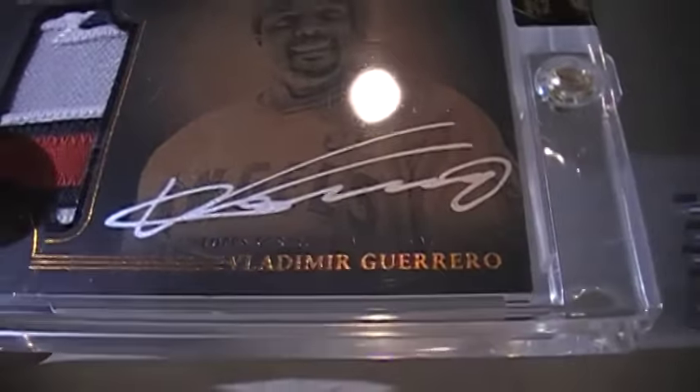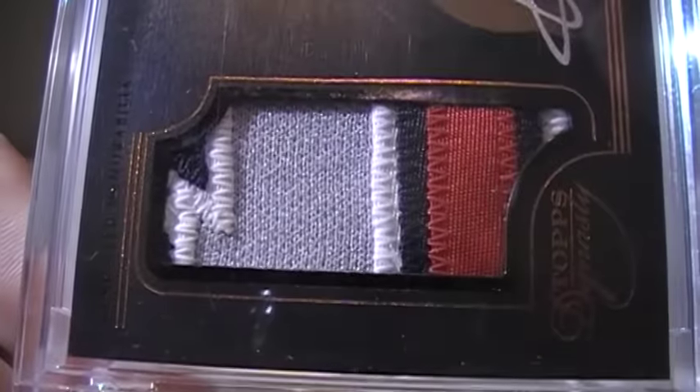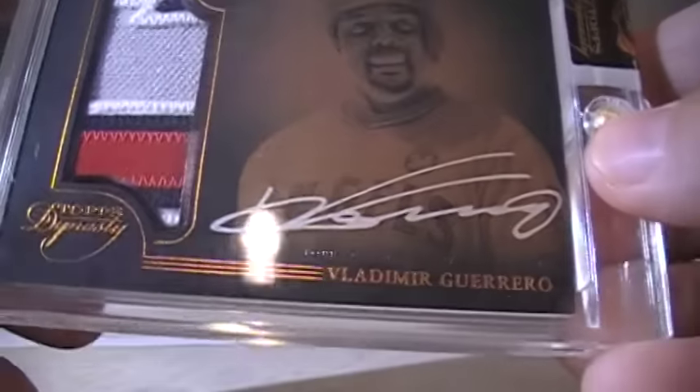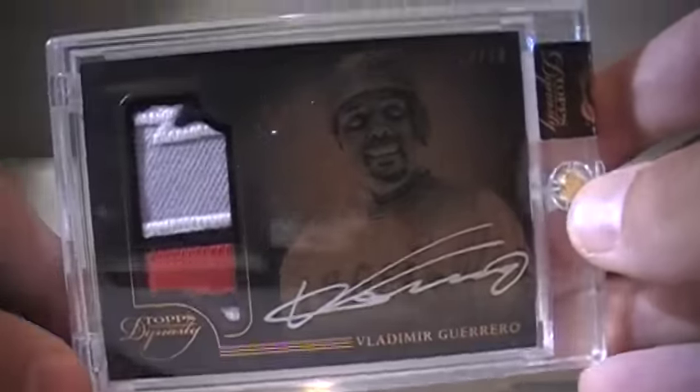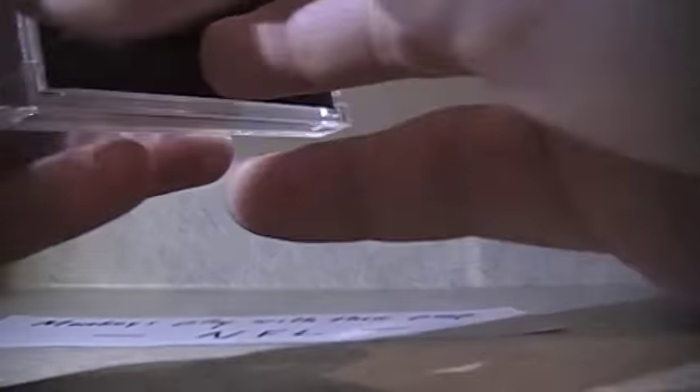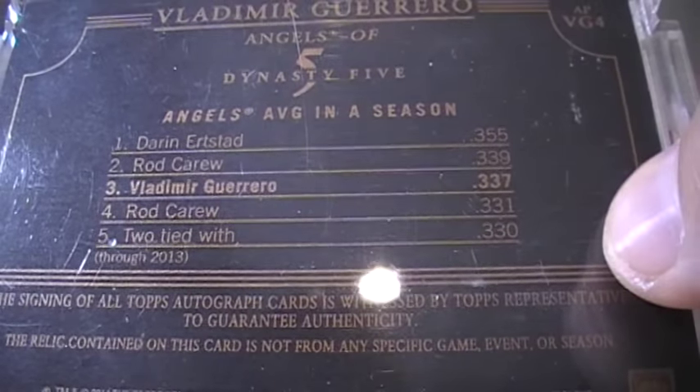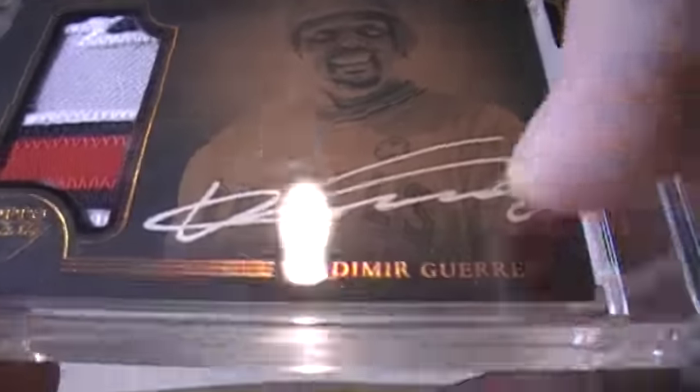That is unreal. That's a nameplate — and a perfect Vlad Guerrero autograph. Number 10 of 10. Michael, I don't even know what to tell you, man. That is so incredibly cool. You know that's not going to go without some kind of retaliation — it's just the way I roll. Vladimir Guerrero is a stud. Angels average in a season: Rod Carew, Guerrero, Carew again — two tied at .330. That's incredible. Fantastic stuff. Thank you, Michael.